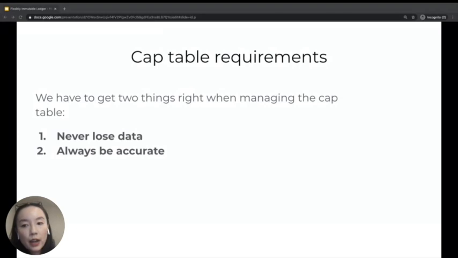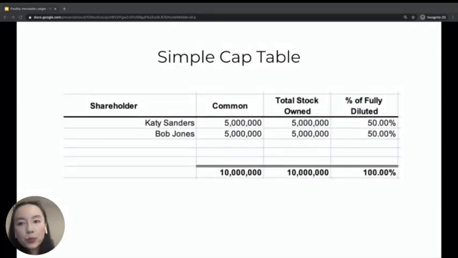And in this talk, I will focus on how Pulley was able to build a new way of storing information on a cap table so that we can make sure this data is always accurate and cannot easily be corrupted or interrupted or misinterpreted. So at first glance, when you think about maintaining data on a cap table, it may seem really easy. If you're an early stage company, you maintain your cap table on a spreadsheet. You just easily record who owns what, the number of shares that you have. Translating a spreadsheet into a database seems straightforward.